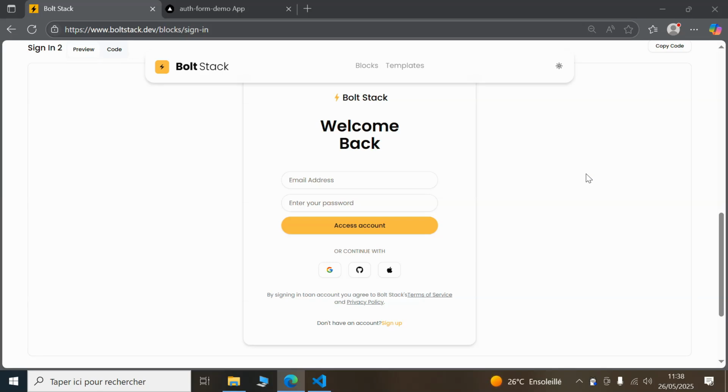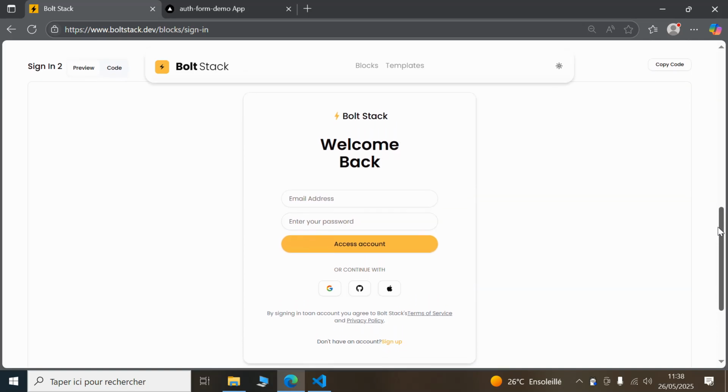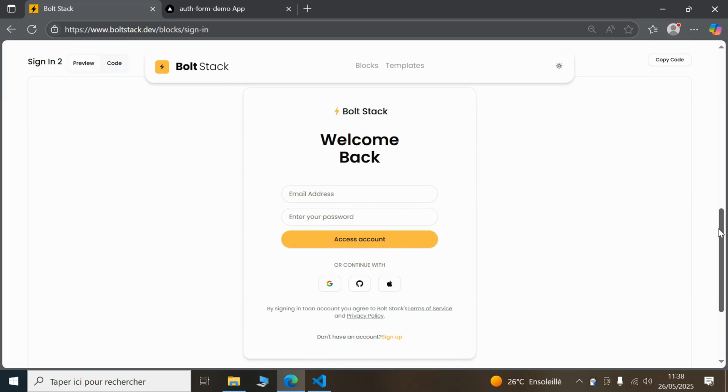So in this video, I want to show you something that I recently created that I want to share with you, which is this authentication form. As you can see, this is the form. The reason I wanted to share it is that it has so many features and it's a reusable component, meaning you're not going to get only the UI, but also things like React Hook Form already integrated with Zod, and many other things to make it reusable, to save time, and just focus on the most important things in the project.